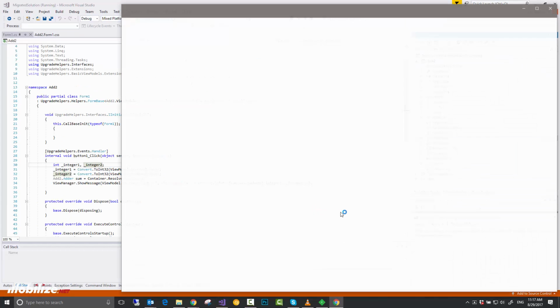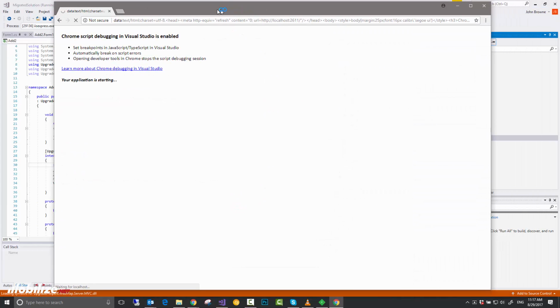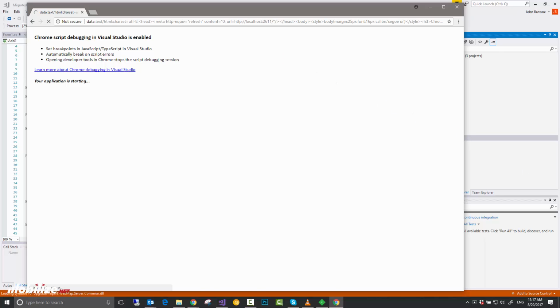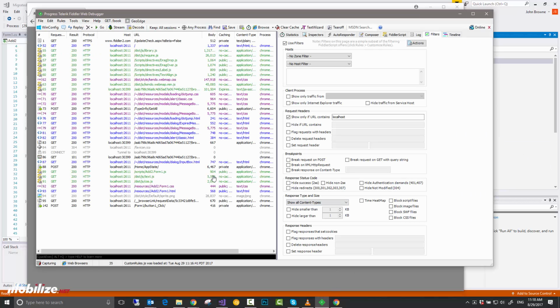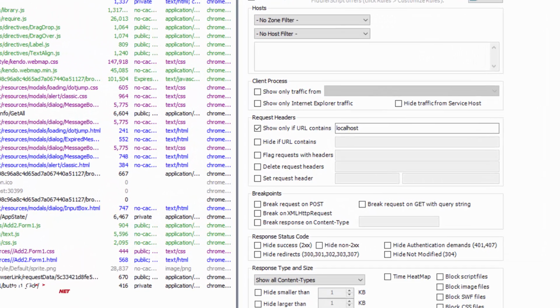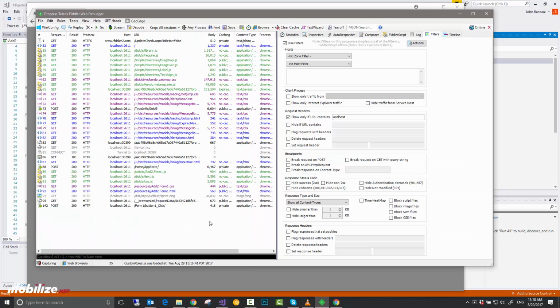To do this, we'll use a tool that's quite useful in learning about web apps, Fiddler by Telerik. Fiddler monitors the communication between your browser and the servers it's talking to. It's super useful for a variety of different kinds of problem solving, but for now, I just want to focus on what happens with our little Add To application. In order to do that, I'll filter everything else out from my Fiddler UI.